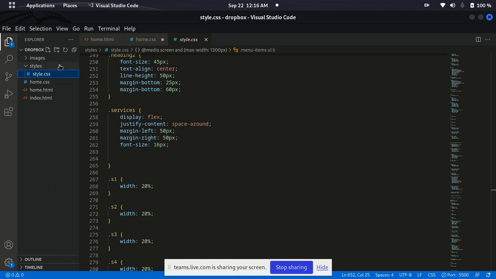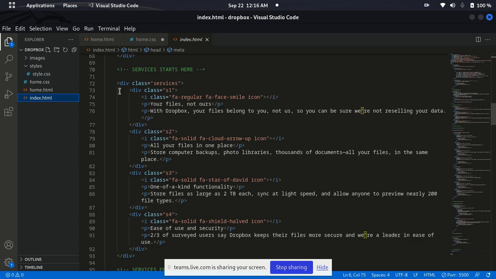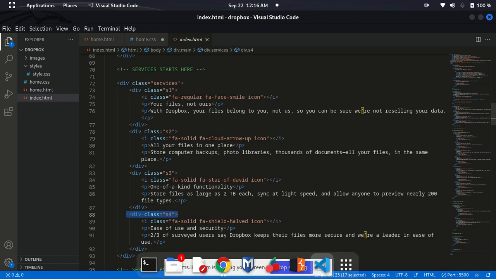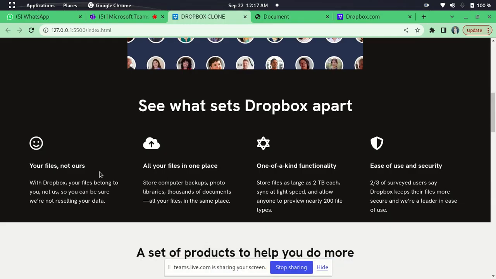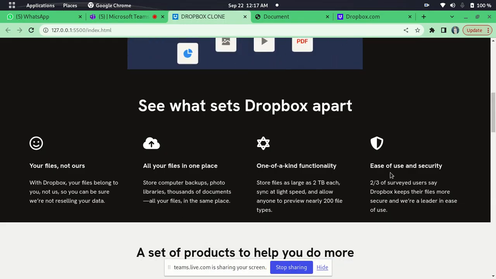I hope you can see it. Yes. Okay, I have display flex. Now, if you look at my HTML, on this service, which is the main container, I put display flex. Then this is a small div, which is S1, another div S2, S3, and S4, for the 4 columns. Column 1, 2, 3, 4. So I displayed them flex, so they'll come side by side like this: S1, S2, S3, S4.